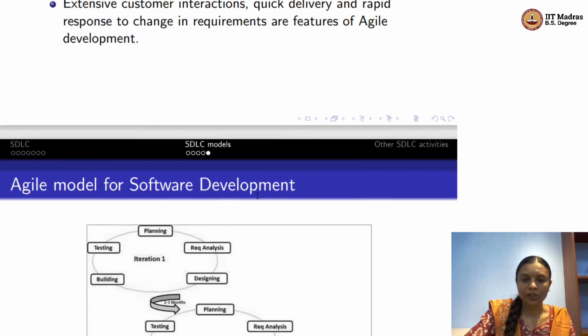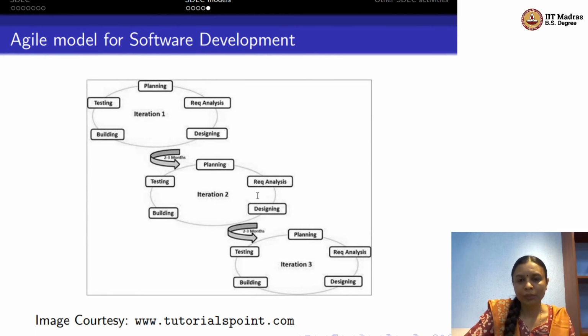So this is another picture that I got from Tutorials Point, which actually tells you nicely how agile models for software development work in a generic way. If you see this blob here, there is iteration 1, iteration 2, iteration 3, and so on. And each iteration, all the phases of the SDLC are encountered. In the first iteration, I plan, do requirements analysis, design an architecture, write code, test, release a set of features of my software, maybe the first version.